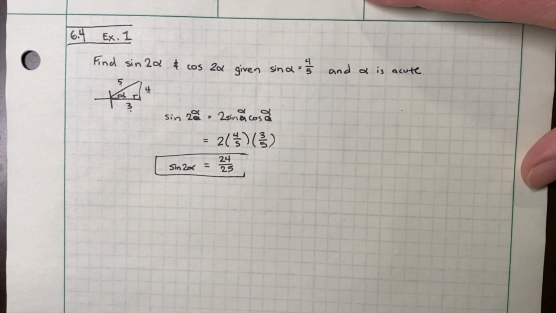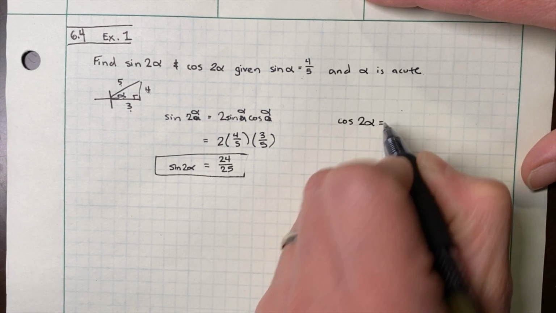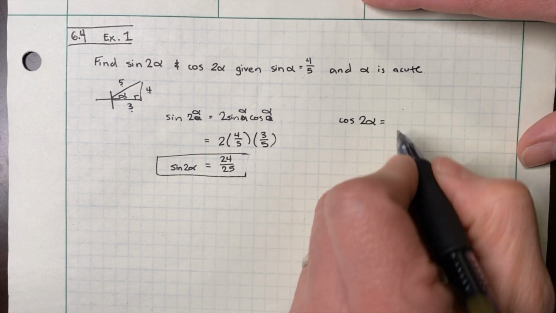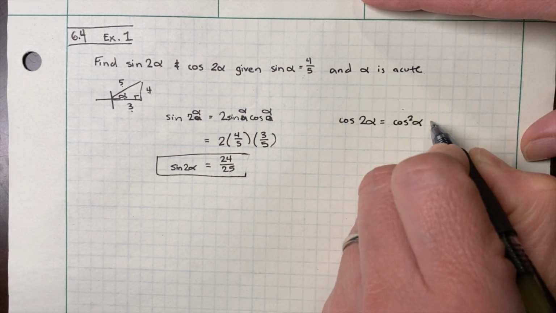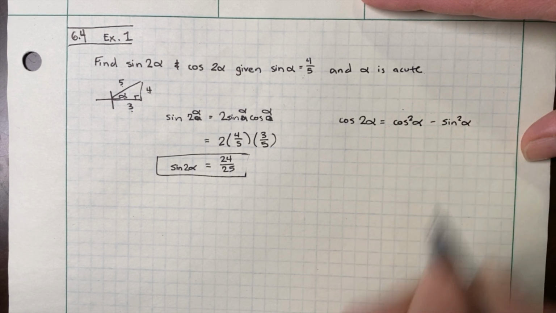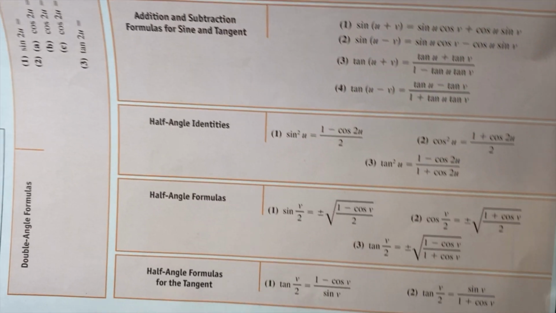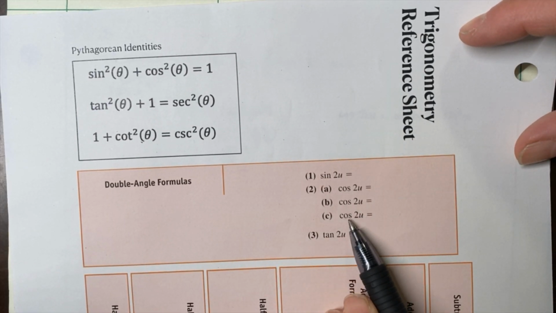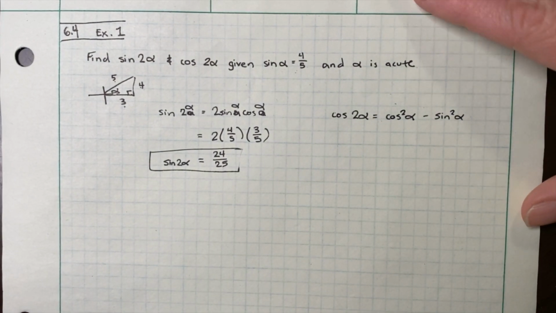Now let's find the cosine of 2 alpha. Go consult one of the cosine double angle formulas. I'll stick with this one. And you'll just recall that for our double angle formulas, there are actually several options in cosine land. Okay, so my cosine option that I picked here, good.